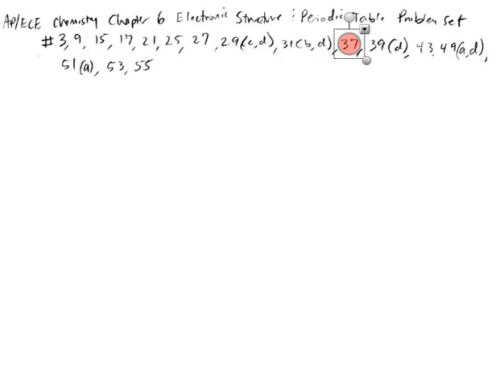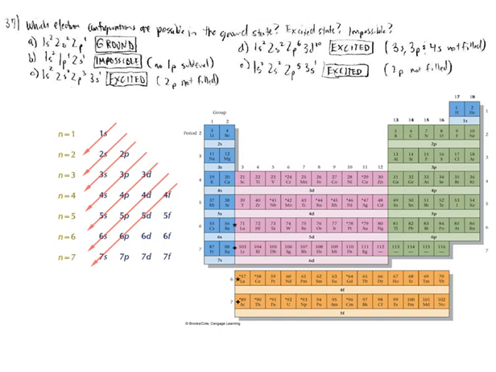Let's take a look at problem 37. In problem 37, you're trying to decide whether the given electron configurations are possible in the ground state, meaning all the electrons are at the lowest possible energy level, in an excited state, meaning you've skipped over some spots where electrons could fill based on the filling order, or impossible for one reason or another. So if you're given the configuration 1s2, 2s2, 2p1, that's a ground state electron configuration, 1s, 2s, 2p, and you haven't skipped over anything. In part B of number 37, you're trying to fill this thing called the 1p, and it does not exist, so this is an impossible electron configuration.